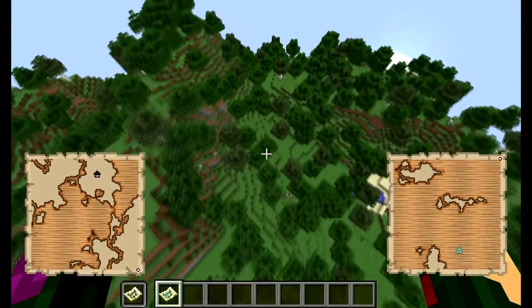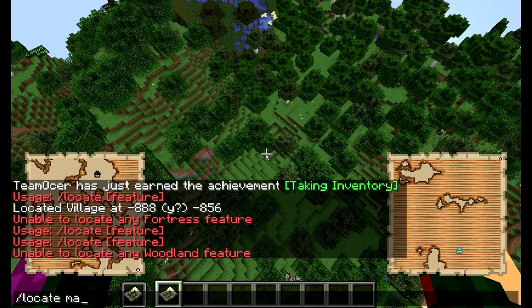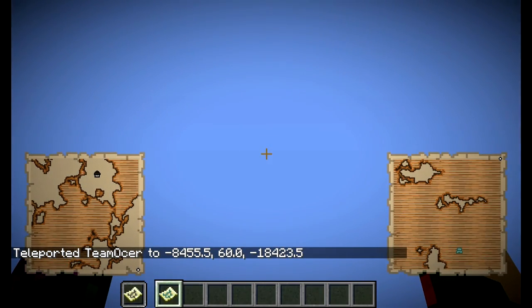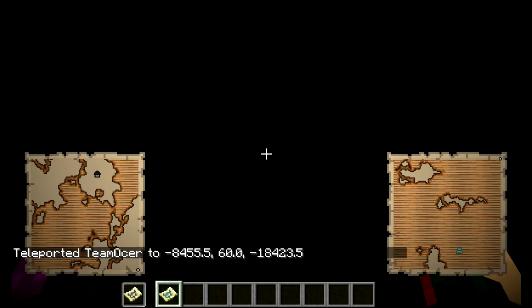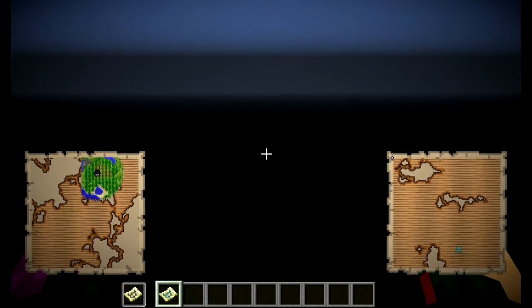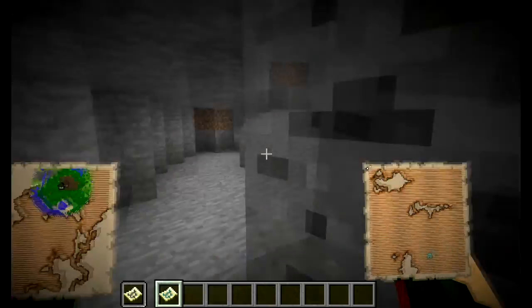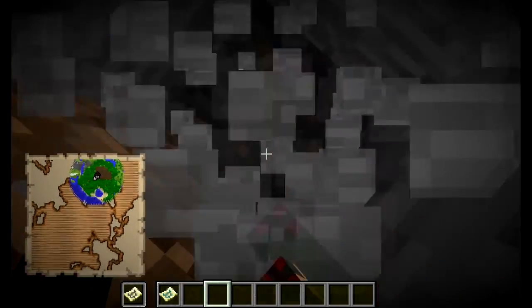Woodland mansion. Wait. Slash locate mansion. Slash TP. 9 8 4 5 6, 60, minus 8 42. Four. What? Nothing is happening. Oh yeah, I'm there. You can see on the map, on the map on the left. Oh gosh. I'm right under it.